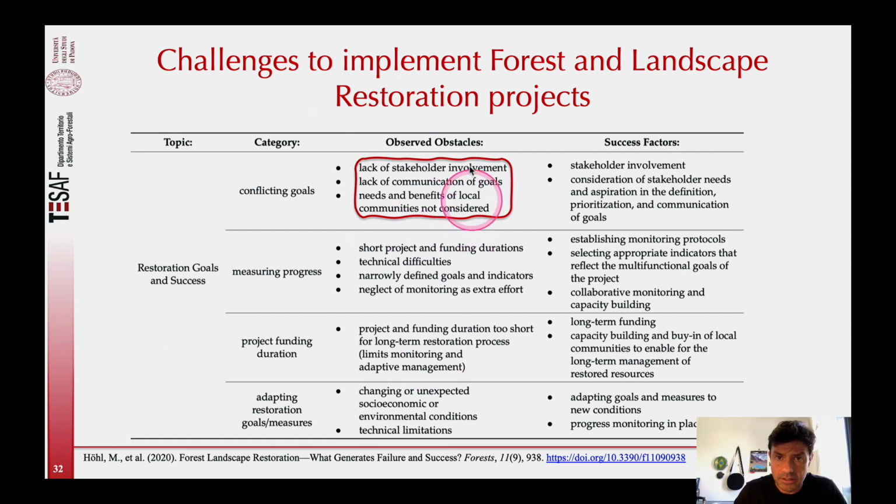So a big obstacle is the lack of stakeholders' involvement, a lack of communication between the social needs and the benefits that communities need on their land. So the project kind of ignores it. There are many projects that come with the speech: oh, we are going to plant trees here to tackle climate change issues, and it's going to be good because we are going to improve the biodiversity and so on. But this is a speech for another scale, not for local people. And sometimes people just don't buy in to the project because they don't recognize their needs in it.